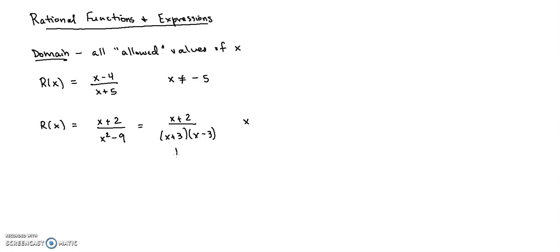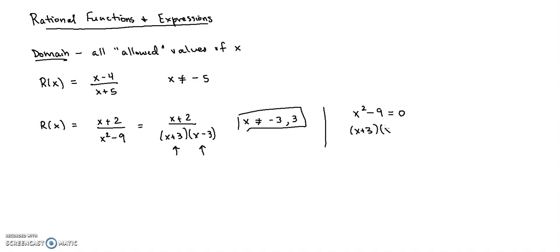So from this factor, I get that x cannot be -3, and then from this factor, I get that x cannot be +3. Okay, if you have trouble looking at it and solving it, another way would be to set the denominator equal to 0, solve that, and then that gives you what x can or cannot be. So if we were to solve this, again, we would solve by factoring. Okay, so we do this, and then we've got something times something equals 0. We can break this up.